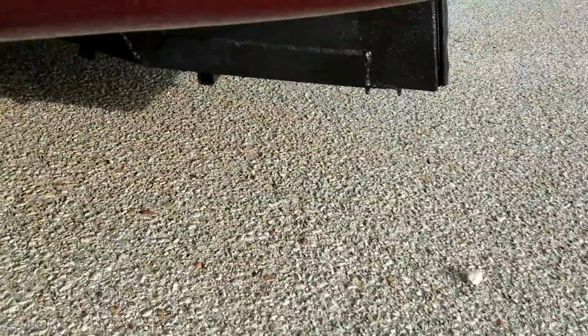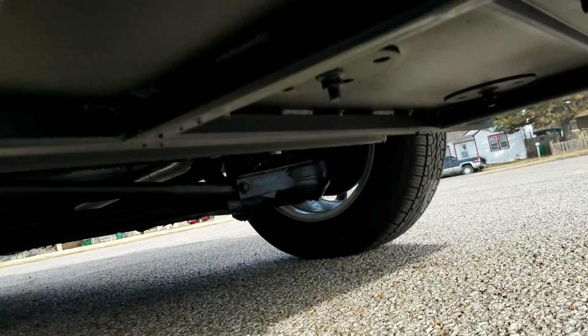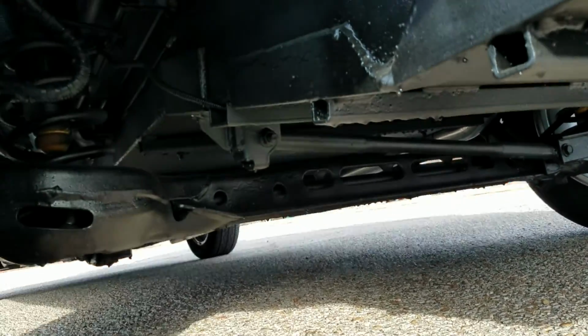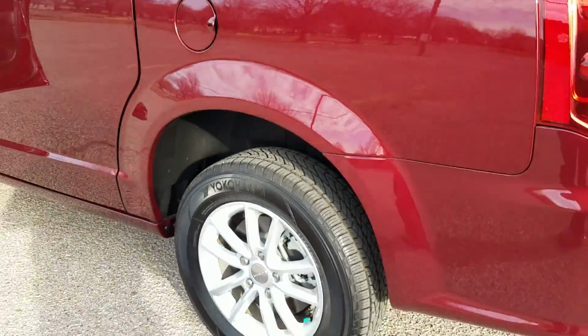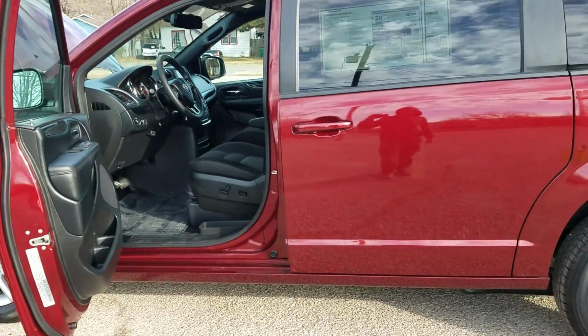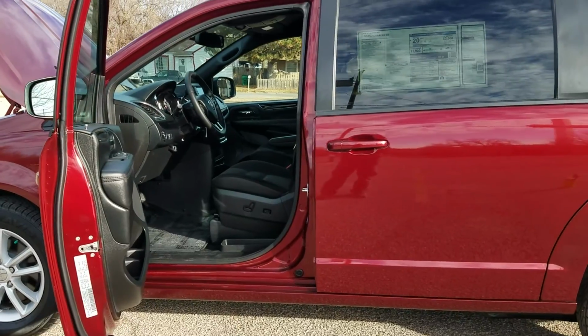Everyone's going to tell you that theirs is better, theirs is the lowest price. I'm here to talk to you about facts. And as you see on our vans, we always show the undercarriage of them. So many of our competitors don't show the undercarriage. You know, the most dangerous thing you can do when buying a used vehicle is assume things. People assume because it looks pretty in pictures.